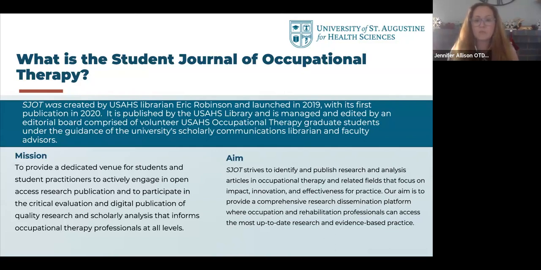So our mission is to provide somewhere for students to submit articles and for peer reviewers, so students to peer review and push them through to that publication process, and really provide that foundation of learning. So we do want students to learn. So there's a lot of back and forth in order to help guide students who are submitting research. And that's a lot of what I do, and I'm going to talk about that in a few minutes.